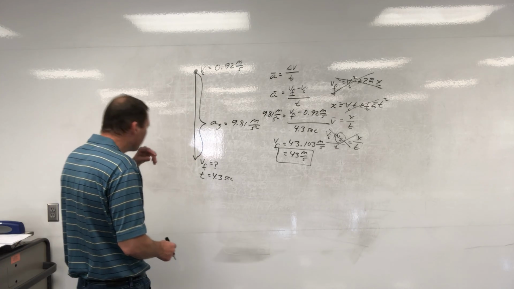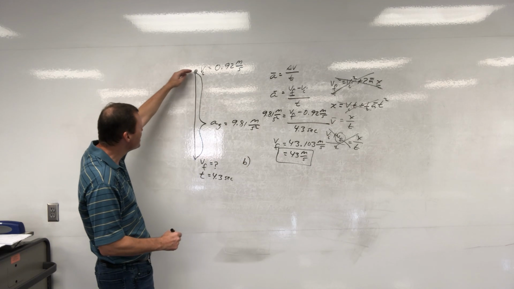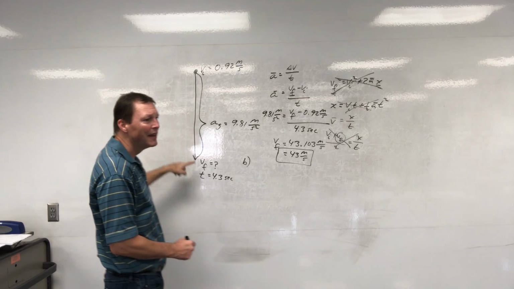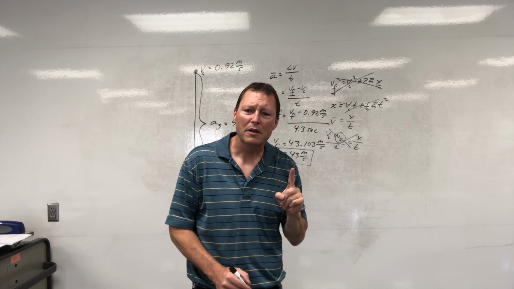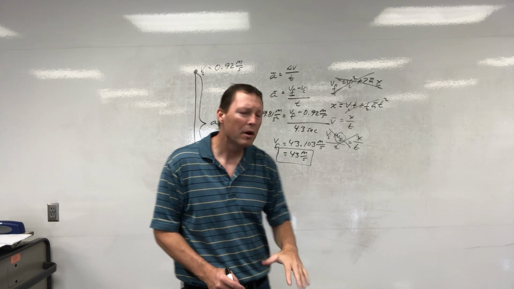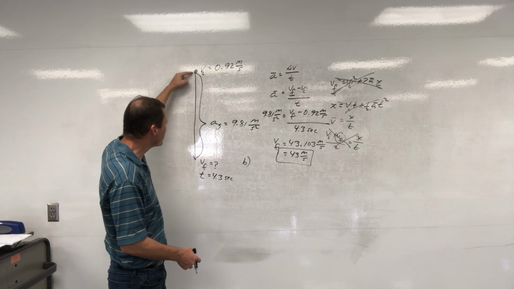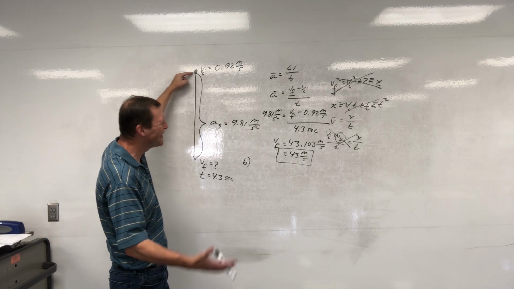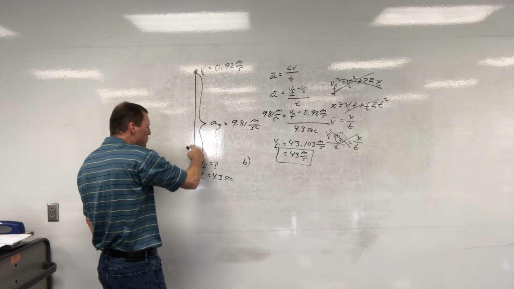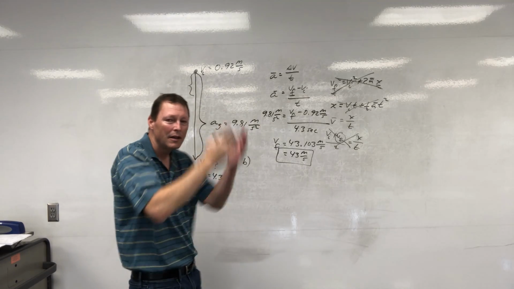So you've got to be careful with part B. A lot of people just want to say, okay, I need to find the displacement from here to here. And that would be incorrect, because the question is asking us not how far below where it was initially dropped, but how far below the climber is it? Now remember, during the time at which this piece of gear is falling, the climber is still steadily descending.